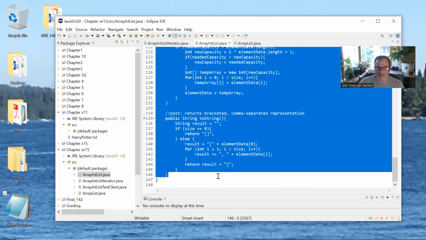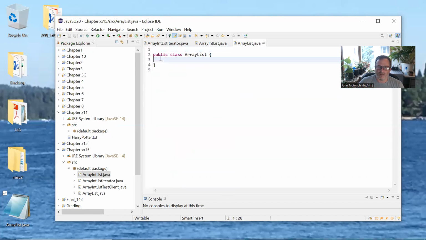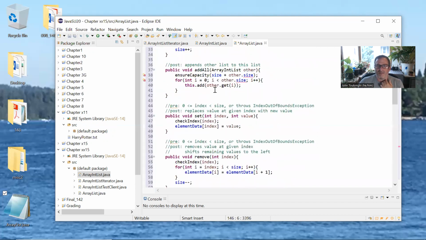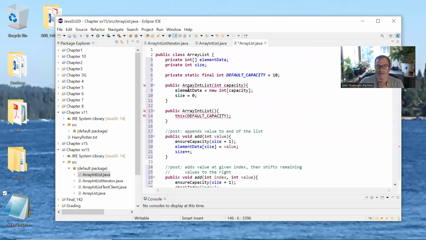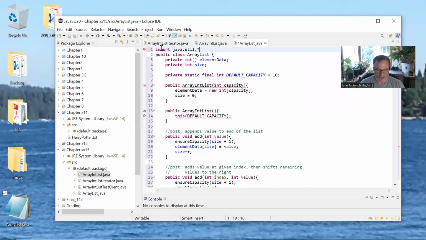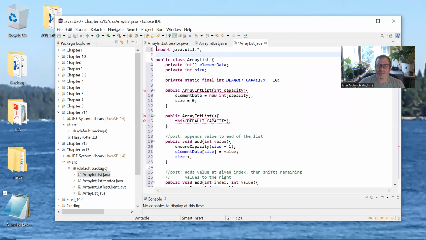And we're going to get a lot of errors as we start making some changes, but especially right here, we'll get errors because I don't have a constructor. I have an undefined array integer list constructor. So what we're going to do is go down the list and change things as we go. So the first thing I think we need is to import java.util. Let's leave that out for a second. Let's figure out where we need that.